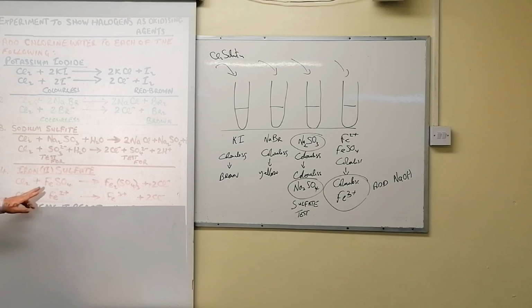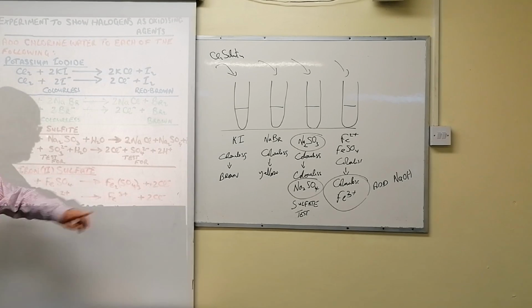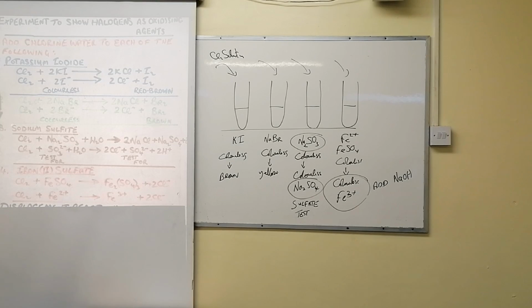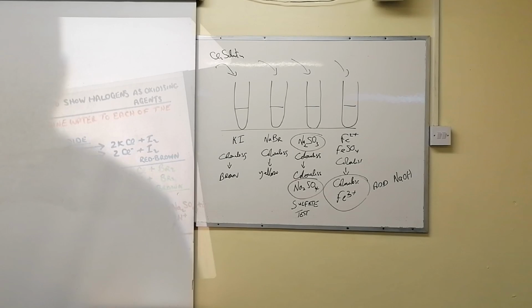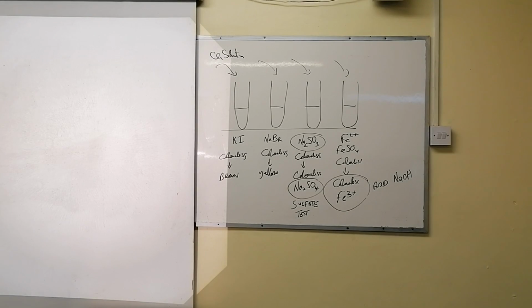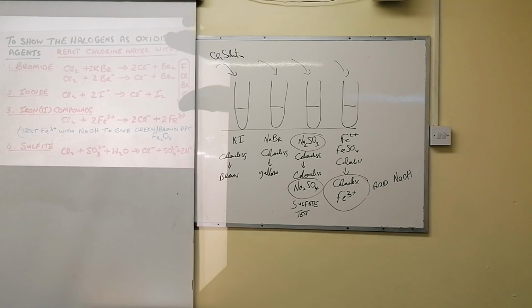And lastly, iron 2. There's iron 2 there in the iron sulfate, and it goes to iron 3 sulfate. And you have a test for iron 3 sulfate, which is what you want. Now, I have a much easier version of that for you, and I want to use it now. I'm just showing you various versions of this, so you'll get used to all this. It could get very confusing if I didn't show you a variety of things on it, and I'm doing that right now. Now, please, again, do not take this down.